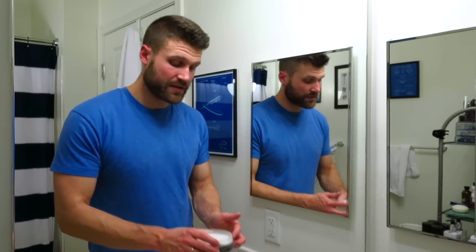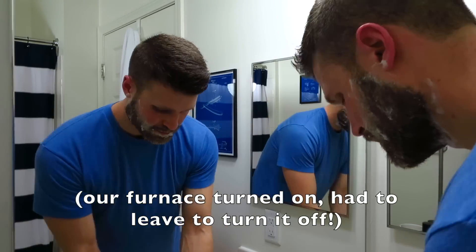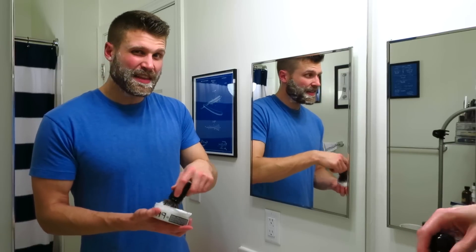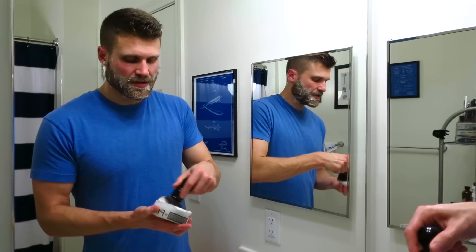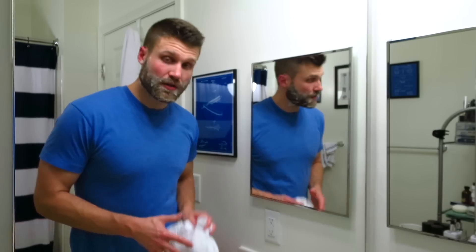This puck was blooming while I was in the shower. I'm going to take the bloom water and add that to my face — it adds a really nice layer of hydration and soap, and it's a great base to build the lather on. I'm filling up my sink with some hot tap water, adding some to the brush, then loading up. PAA makes a softer soap — not as soft as Katie's Bubbles, but definitely softer than Barrister and Mann. It doesn't take much effort to load plenty up, and you really don't need much of their soap.